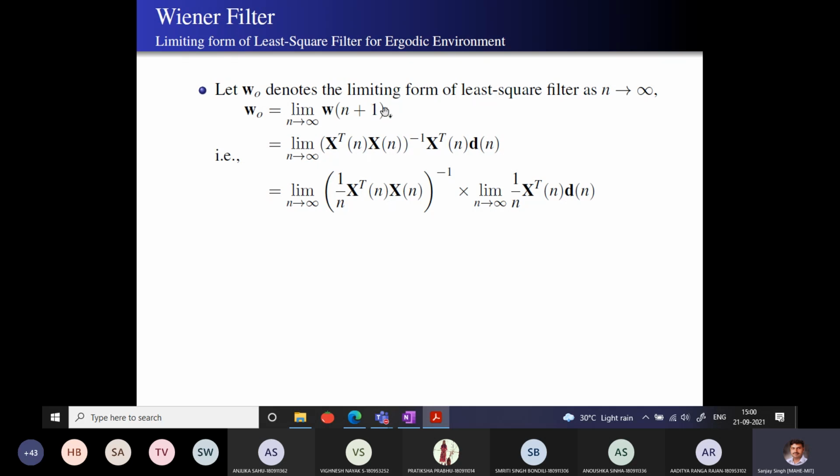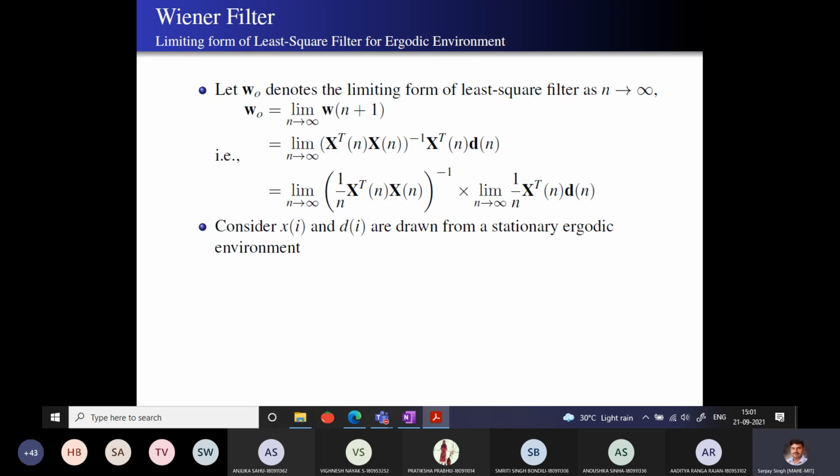Now W_{n+1}, as you have seen from the previous slide itself, is nothing but (X^T X)^-1 X^T d, and this entire part, as n tends to infinity. When I write it like this, I can multiply by 1/n. It is basically multiplying by n and dividing by n, but because of the inverse form, I can write it this way and this way also. So there should not be any confusion. Here I'm dividing, here also dividing, but when you work it out, it's one and the same thing. Once you write something like this, we'll see what we can do about it.